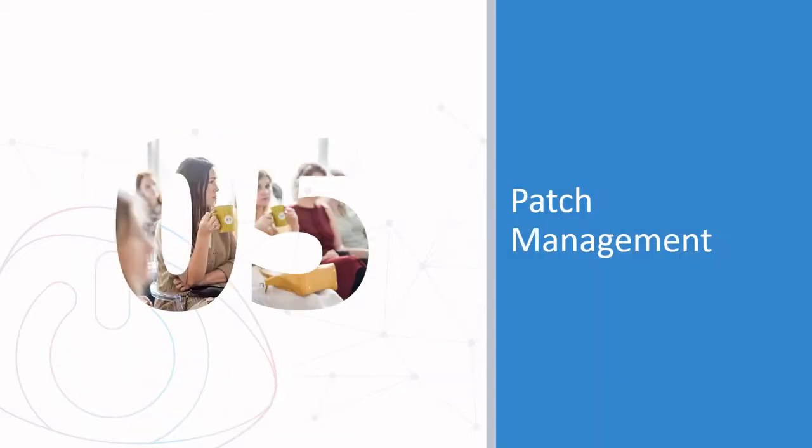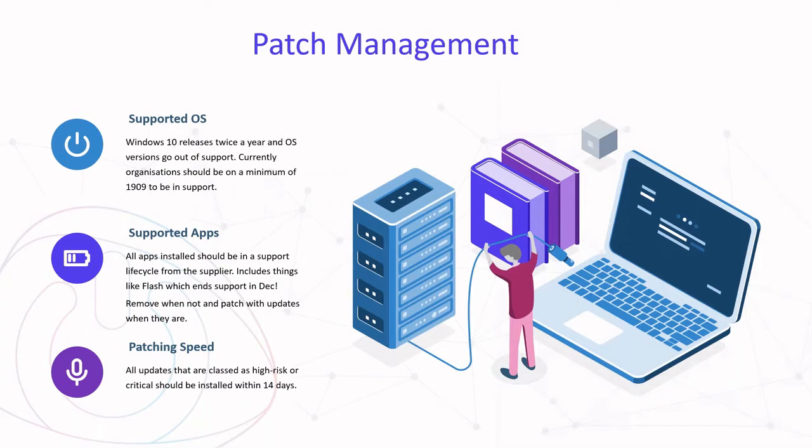And then we have that piece around the patch management. Now, I don't think anyone's going to argue around how important it is, especially with the amount of zero days and some very nasty vulnerabilities that we've seen in the past. Obviously, the NHS will know all too well with their lovely efforts with WannaCry, etc. But then some of the recent ones that we've seen around domain controller privilege escalations always seem to be consistently coming to the forefront very quickly at the moment, that patching is the best way to prevent the majority of those vulnerabilities.